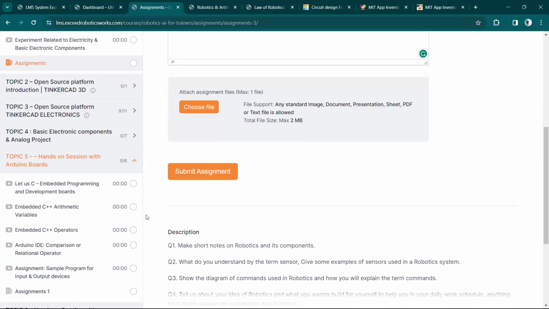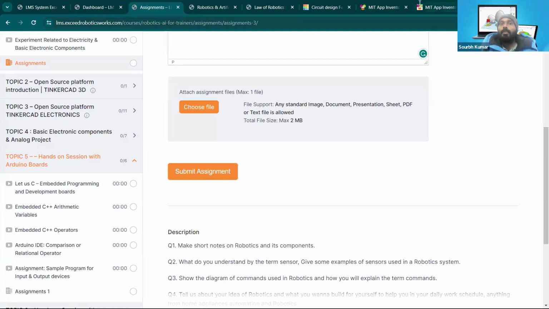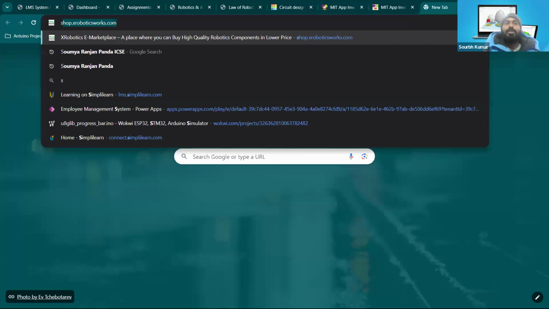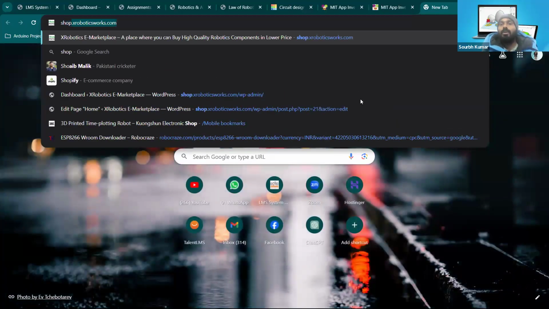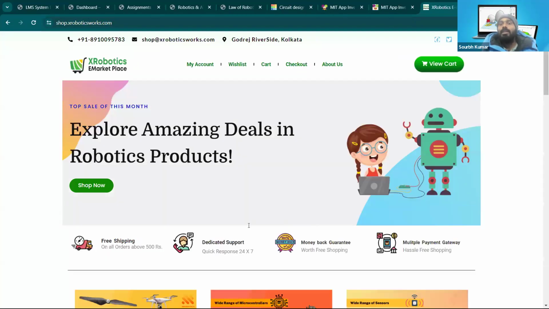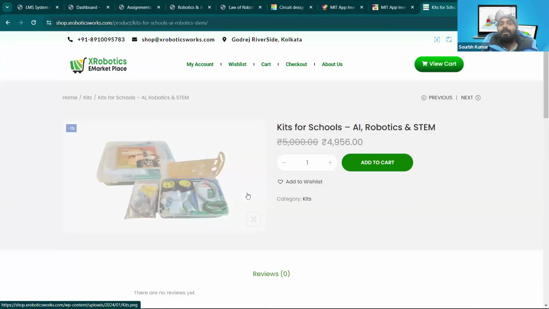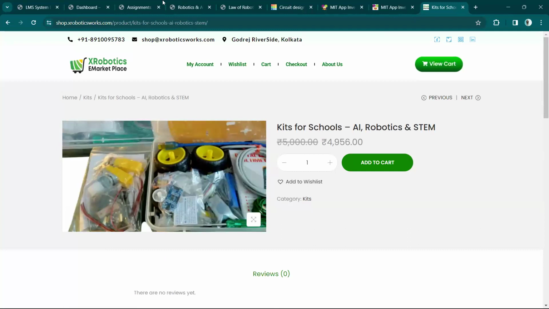And what components will be in the kit, sir? Components and details are properly mentioned in the brochure itself. I will help you with the brochure. You can also head over to shop.xroboticsworks.com to find the specific details of the components. The major components I mentioned earlier are the microcontrollers.